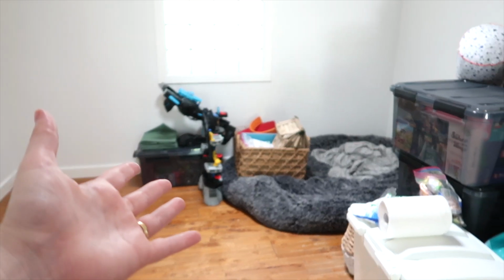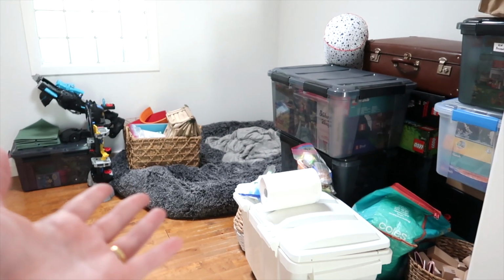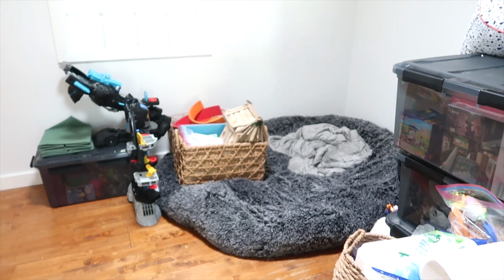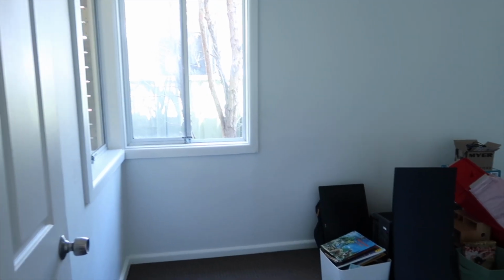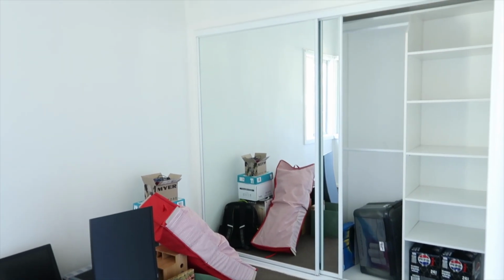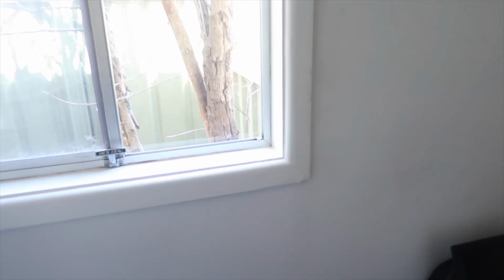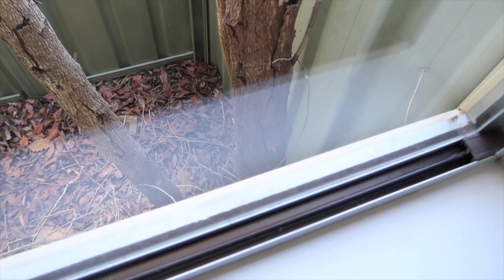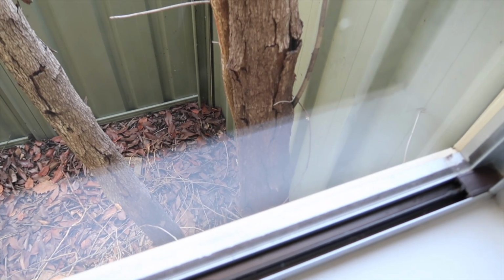As you can see, it's been our dumping room for everything that we've brought over ourselves, and the kids often just play in here when we've come over. Aaron has his own office, which is nice. It's a big room too, so he'll be unpacking all of this. This tree is really close to the house, and so it's dead. So we'll have to remove that quite soon too. All right, walking.